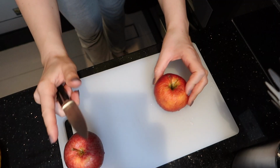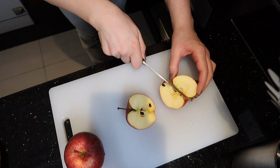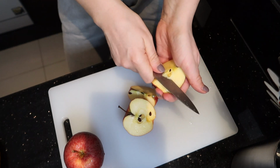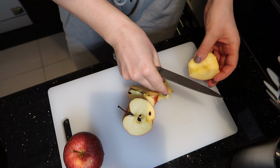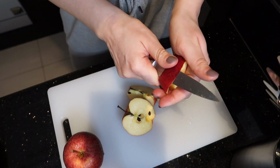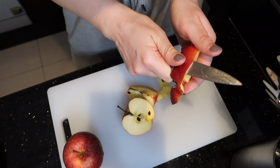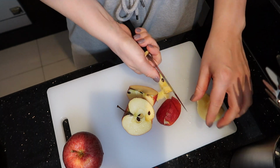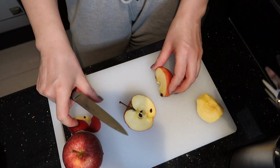And then I'm going to chop up my apples and see if these are fine. It looks fine inside, so I will just chop off this one first. Actually, what I do, I don't actually put this in the dough, so do this here quickly. I'm gonna save the apple until after I've blended everything else.